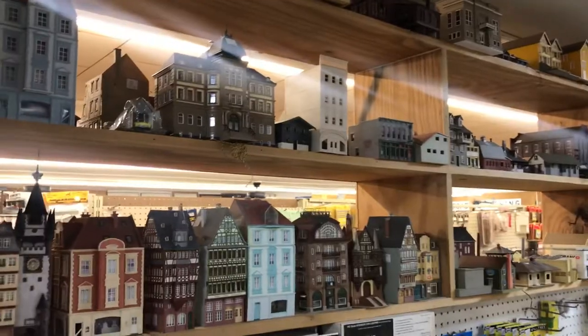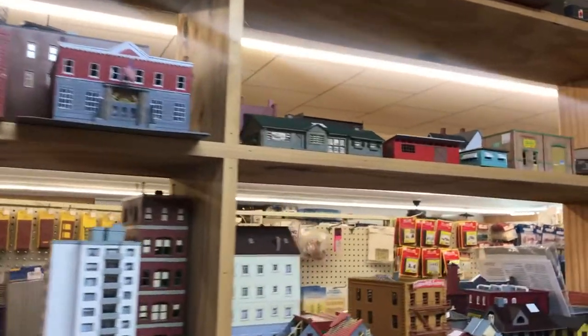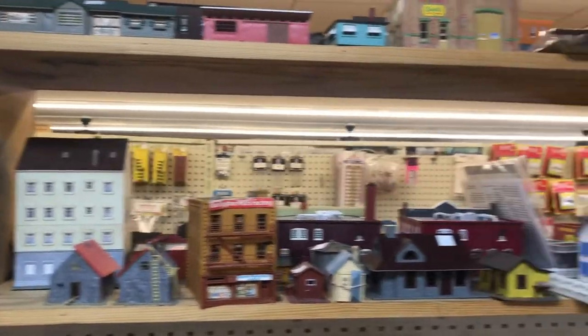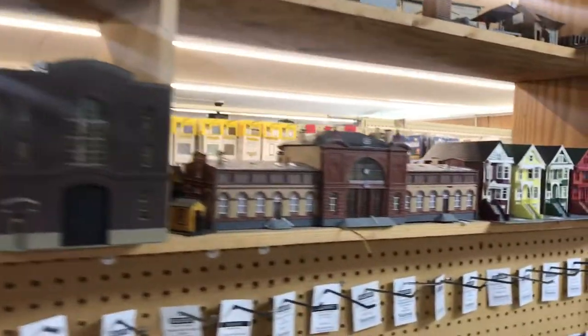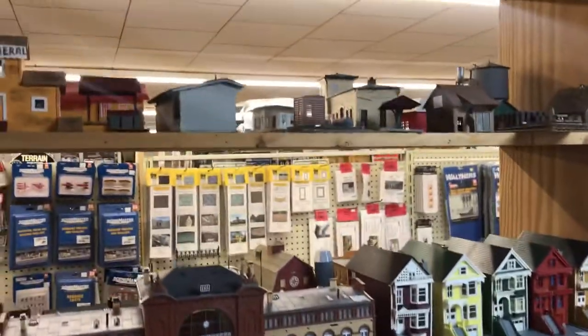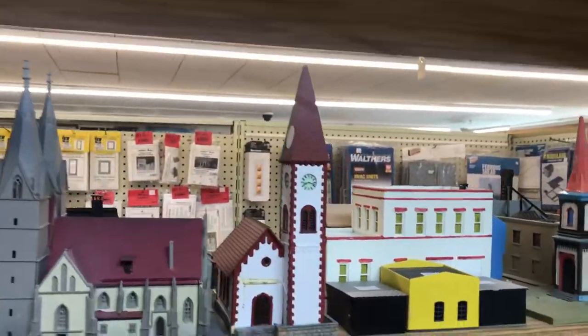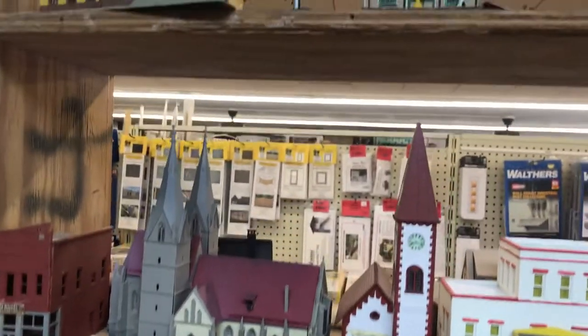This is all the plastic HO scale buildings that are brought in and traded, which Tommy resells. I've purchased an awful lot of these over time — some for my slot car set and a lot for our big Stalingrad game that we ran in 2009 here in Gettysburg. Tommy Gilbert has just everything you can imagine. If you're a miniature wargamer he has it, if you're a slot car enthusiast he has it, and if you're a model railroader this will be heaven to you.